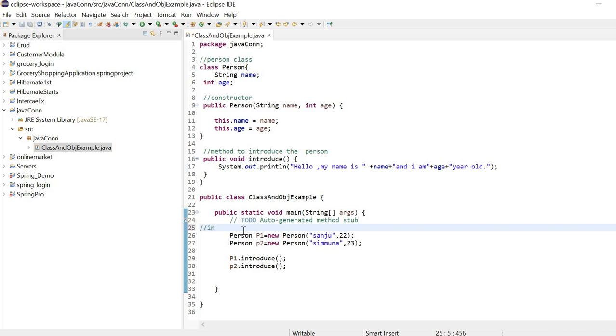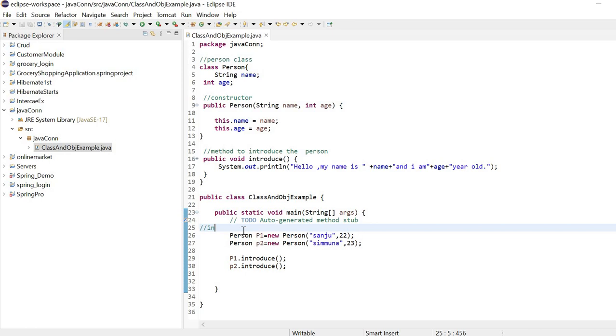In the previous video I told you that you have to use the new keyword for creating an object. Here I am creating an object with the help of the new keyword.